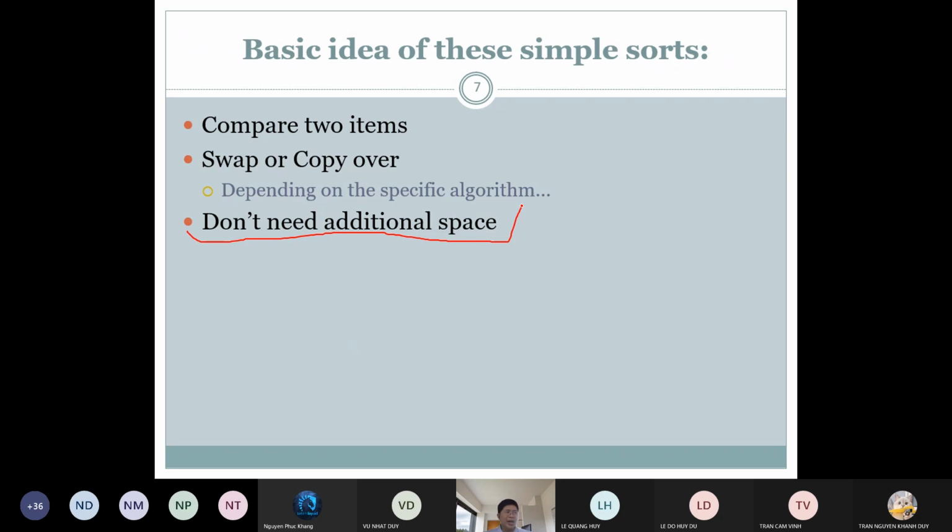They don't need additional space. In some situations, that is important. Do you agree? Say I have one class, one room of 100 students, and we want to sort them.